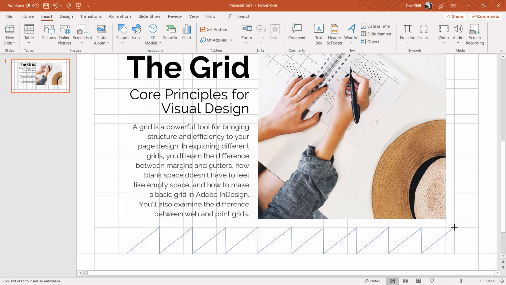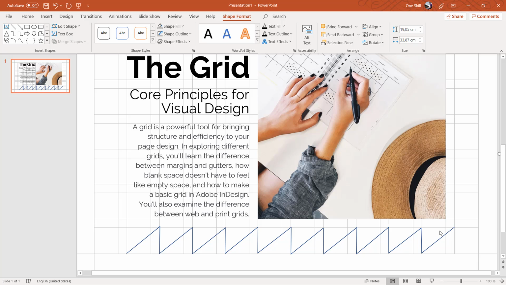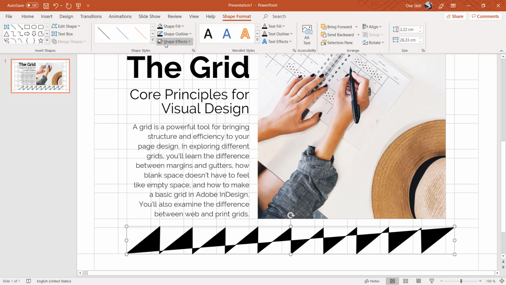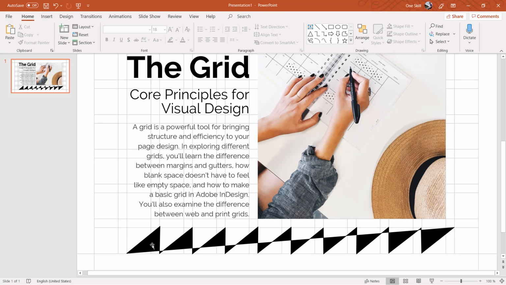As you can see, this last stroke just goes out a little bit, but it's fine. And we can change the outline to black, and we can set the fill to black. And this way we get this interesting looking fill.